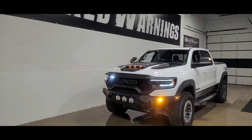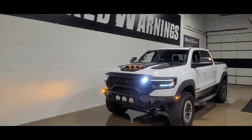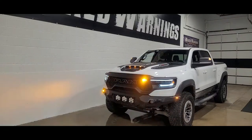We did go with the nice front bumper upgrade. In there, we have some LP6 lights in the center by Baja Designs and some Squadron lights out on the corners, replacing the factory fog lights. Now that's a hell of a lot of light in the front of that bumper. We attached all this to our factory auxiliary switches, which the TRX comes with — very easy to get to right on the driver's side headlight area. Way to go, Dodge — you gave us nice long wires, unlike the Super Duty which has very short wires. So it was a very nice, easy install right to the factory switches.